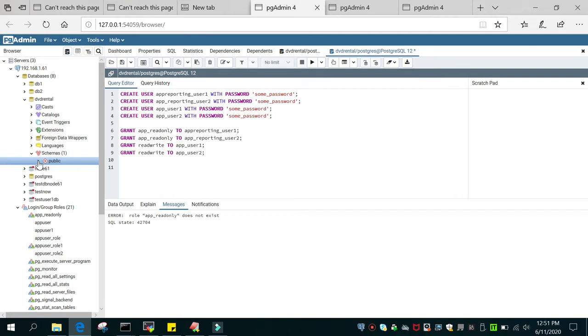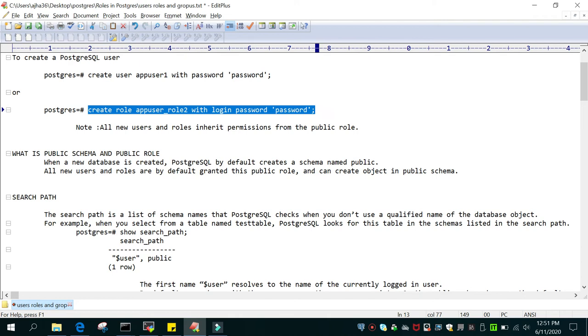Let's say I'm connected through the Postgres user in the DVD rental database, and I say create table A, so that table will be created in the public schema. If you want to use a specific schema for a particular user, you need to create it using the create schema command. So we'll see right away how to use that.